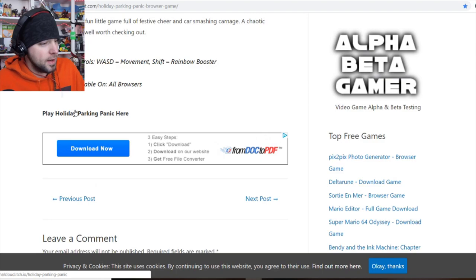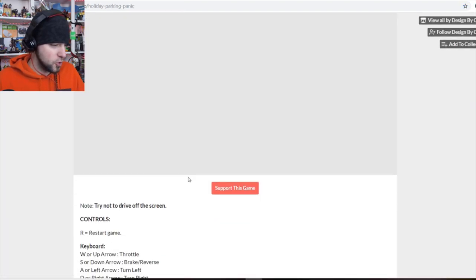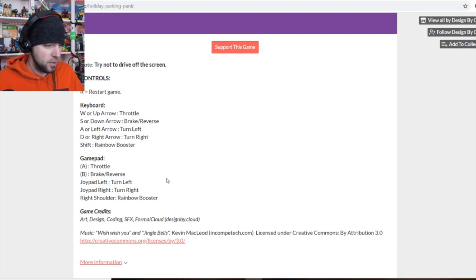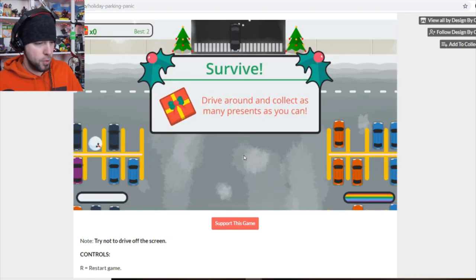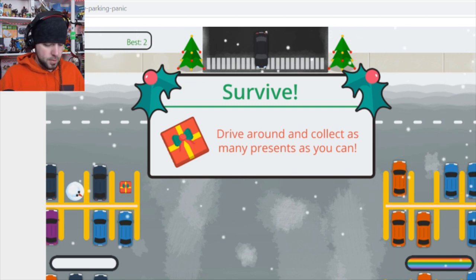Well, let's see how many presents we can pick up. Probably at least one or three. Let's see. Play Holiday Parking Panic here. Okay, support this game. Controls, R to restart. Keyboard, gamepad. You could use a gamepad, guys. Oh, jeepers, mister. Oh, look at that. Press A. Boop. Let's start. Oh, what happened? Drive around and collect as many. Okay, can I go full screen with this one too? No? Okay. Guess not.